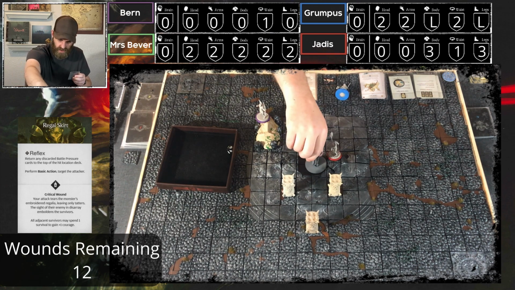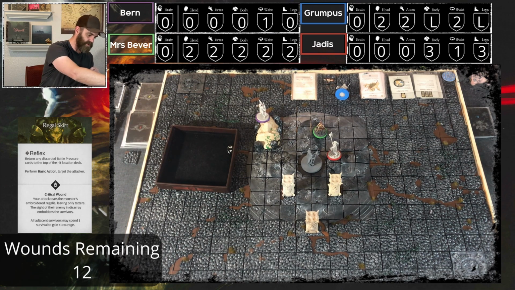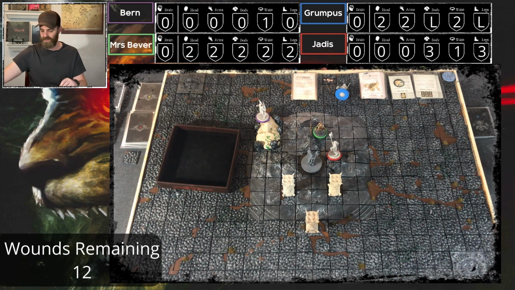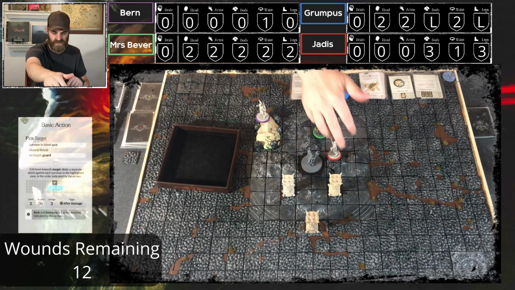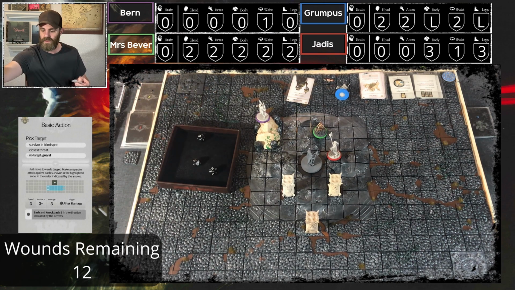So it's going to turn and then whoosh, right? Yep. Okay, so basic action targeting the attacker. We return all the battle pressure cards to the top. God, this is the worst. Oh no. Okay, and then we perform basic action. So we swipe this way. We do speed 3. It's on a 3+, 4+, 5+. So that's 2 hits.